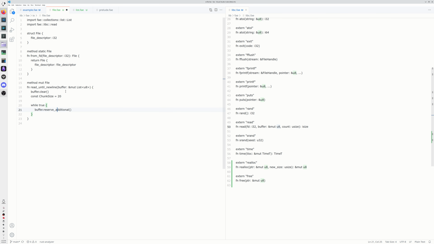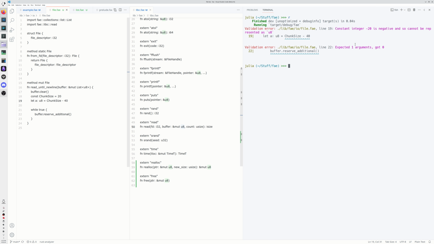I could demo that actually. I could say let A, which is a U8, equal chunk size minus 40, and it's going to yell at us, be like, constant integer -20 is negative, and so cannot be represented as U8. Look at that.